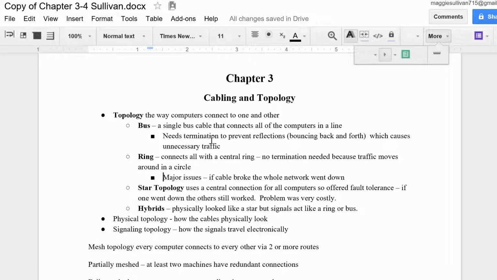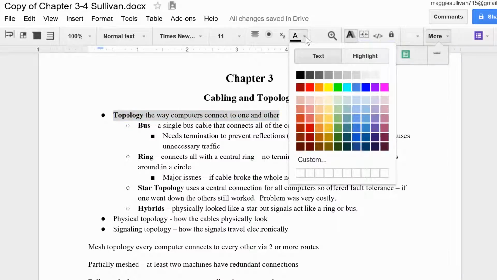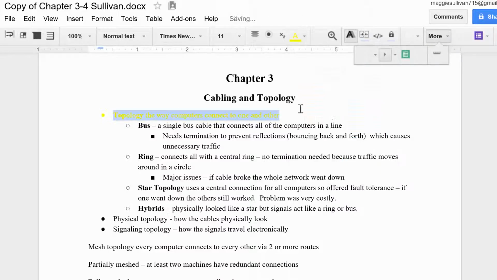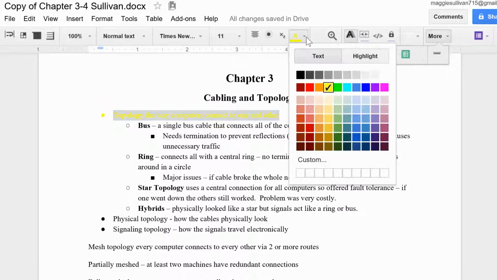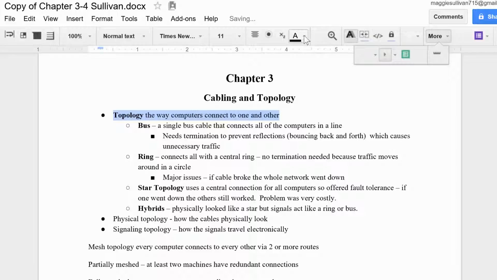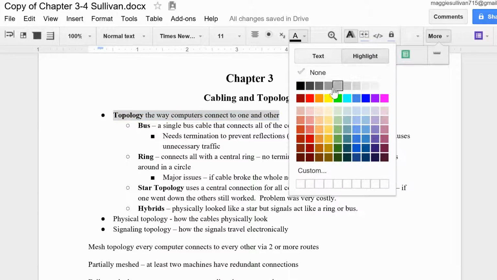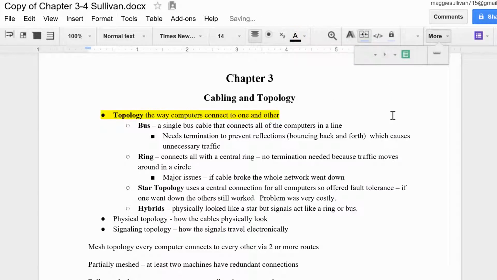And sometimes I might even want to highlight something, so I want to see, you know what, this is really, really important. I'm going to take this, and I'm going to do more than just change the color. I could change the color of the text, but I want to highlight it like I would with a highlighting marker. Whoops. Now see what I did there? I accidentally made the text yellow, which does no good to me at all. I can't see it. If I can't see it, I certainly can't study it. I'm never going to remember it. So let's put that back to black. What I want to do is highlight like with a highlighter, and I'm going to highlight and make that yellow. So now that really, really stands out.